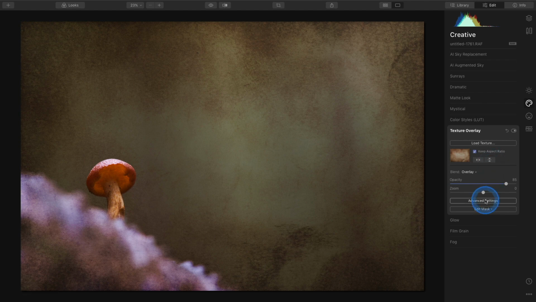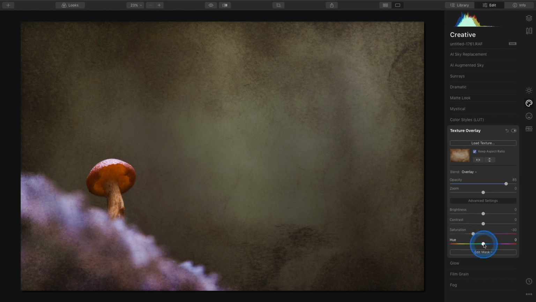And at the bottom, if you click Advanced Settings, you have some other options that allow you to change the color and tone of the texture itself. These won't directly affect the image. You may see some change to the color or the tone in the image, but a lot of that is going to be dependent on which blending mode you're using. So for example, if you have a texture with some color added to it and you don't want to see that color, simply reduce the saturation slider. You can go all the way to black and white if you want to, or maybe just set it a little bit lower. I have it set to minus 30 there.